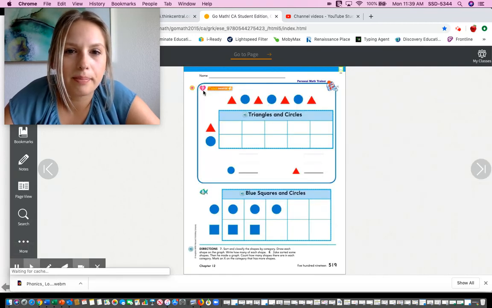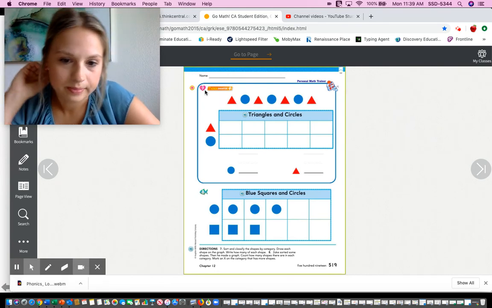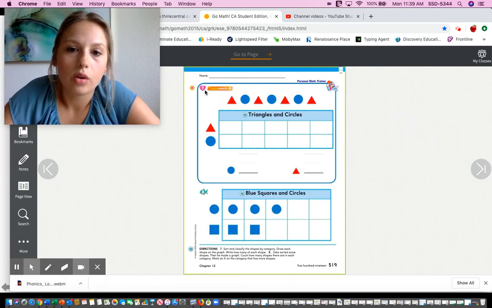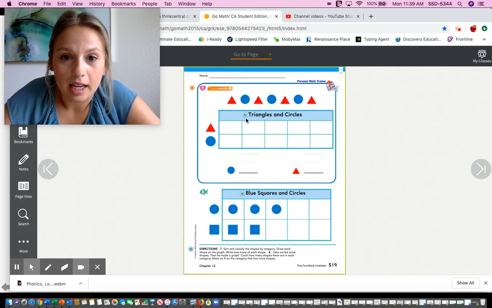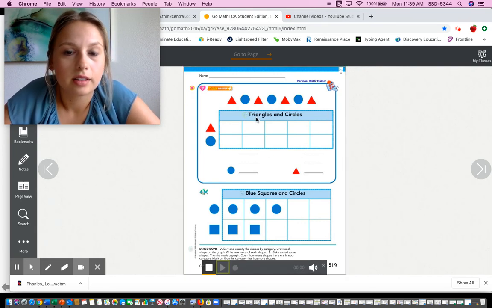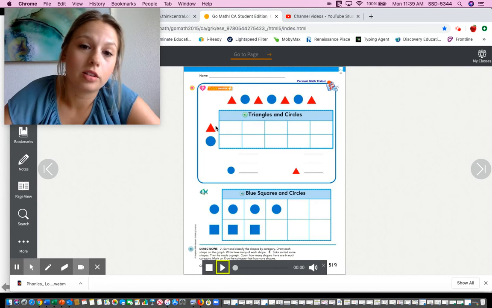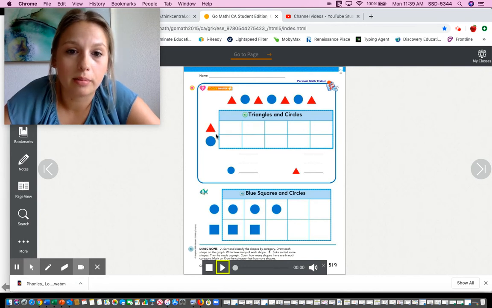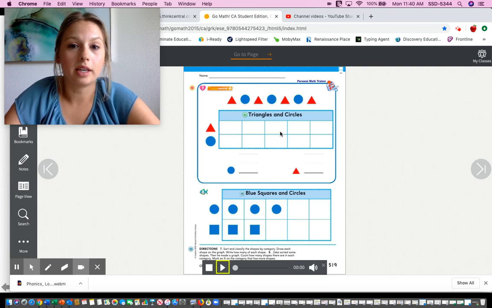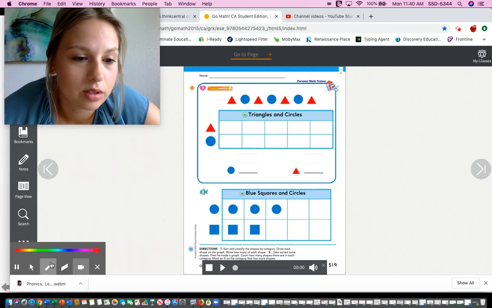And find pink heart number 7. Ooh, I see a graph, right? It looks like a 10 frame. And the title of the graph says Triangles and Circles. So we're going to be graphing by triangles and circles. Look to the side. The top row is going to be triangles, and the bottom row is going to be circles. You know that we have to fill in from the front, no skipping any, because then it's going to be funny when we count.